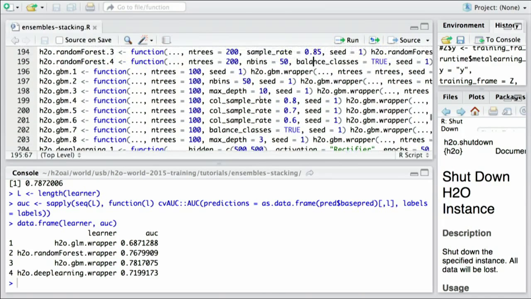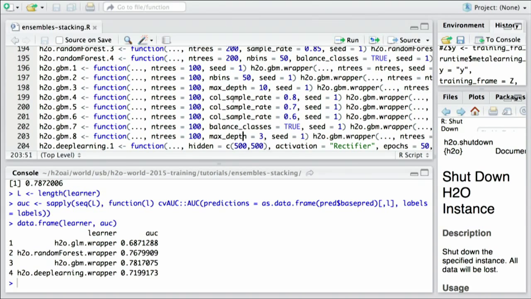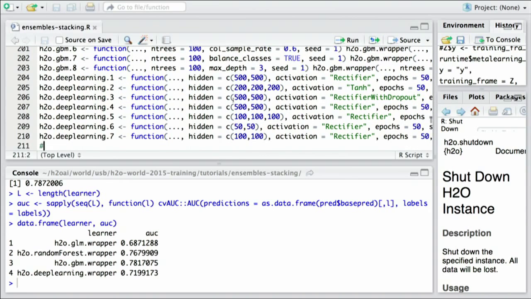For GBM, I'm doing a whole bunch of things. Here's the thing I mentioned with the column sample rate. That actually works pretty well, so you would probably want to try that. Here are shallower trees; I think max depth equals 5 is the default. And here's a bunch of different deep neural nets with different architectures.